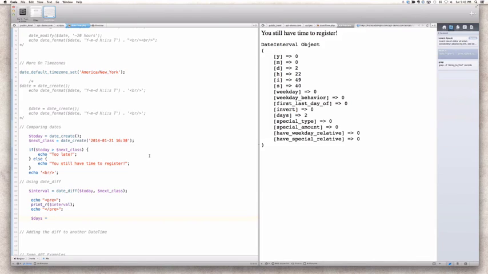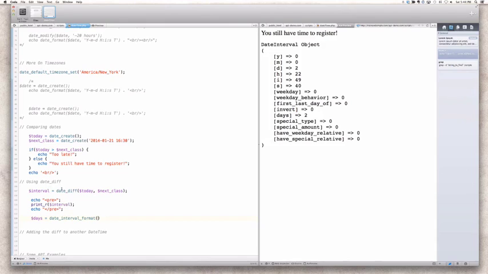Well, and remember how I told you in the beginning we have 4 objects, but we're going to work with 3 of them. We have a date time object, we have a date time zone object, and the third one that we were going to work with was this date interval object. Okay, so just like we can say date format, we also have the ability here to say date interval format, like this, and then tell it how we want it formatted.